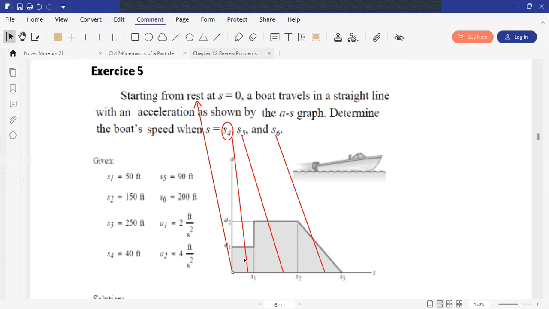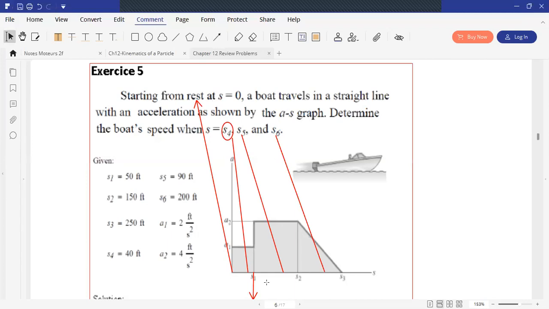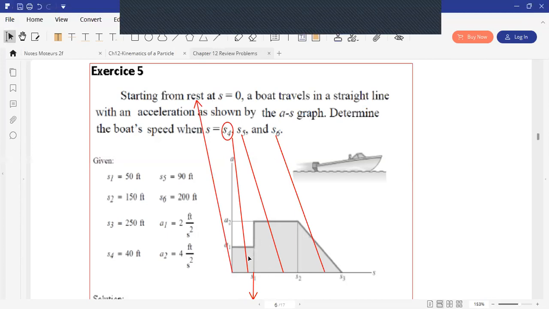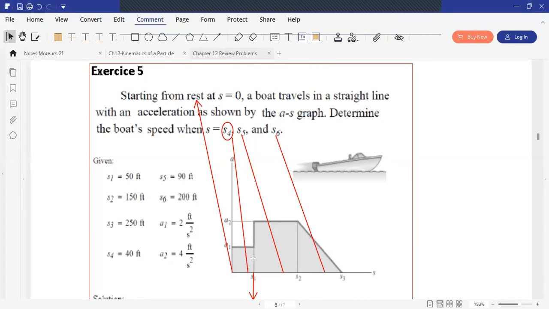Now for the second phase, my problem is that I don't know the boundary condition for this phase. So what should I do? Where is the boundary condition for phase 2? This is here at this location, the start of phase 2. To find equations for phase 2, I should determine the conditions at this point. How can I get conditions at this point? The end of the first phase. Very good, the end of the first phase.